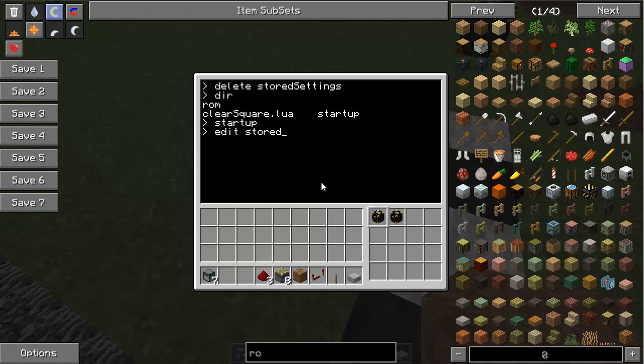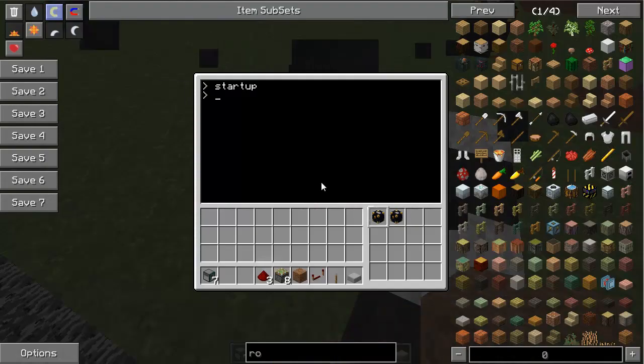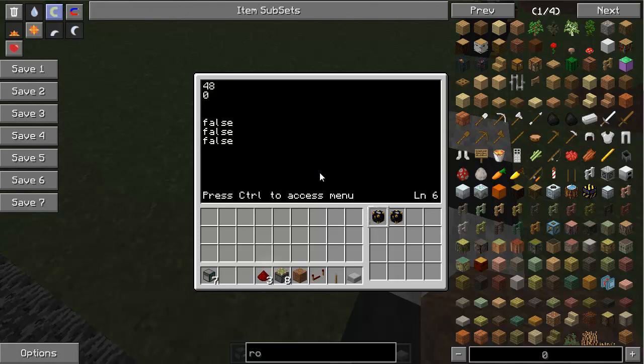Edit stored settings. So now it's got more to it, but what if I put a 1 there and a 1 there? Because that's what's supposed to be there. And a false as well. Save, exit, startup. No, why? Okay, let's edit this and make this true. Control save, control exit. It did it again. Stored settings. Obviously. You put it back to false.